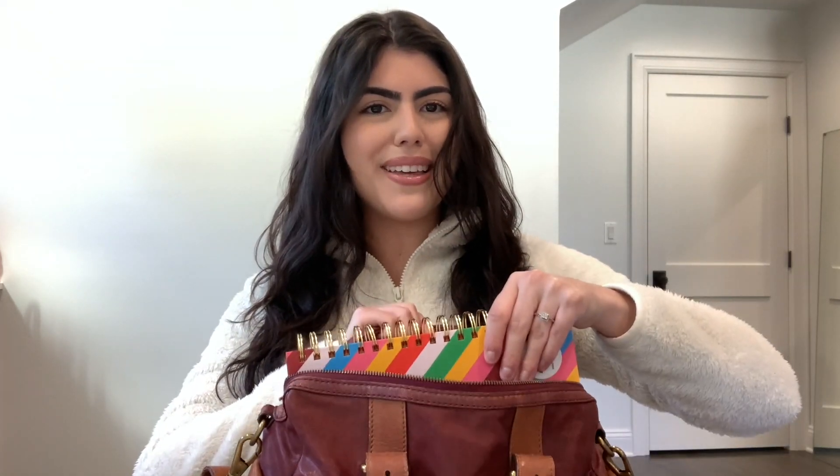I'm going to start off with the very largest thing in my bag, which is my 2022 to 2023 planner. This is from a company called Bandel. I love planning — you guys know I'm very organized. I love journaling and I love having an actual planner I can write in. It's quite large but they do have smaller versions. I love this one because it has everything you could possibly need: stickers, zodiac stuff, beautiful designs, note pages, and so much more. I plan out everything the day before and like to check off things throughout my day, so my planner is literally my guide.